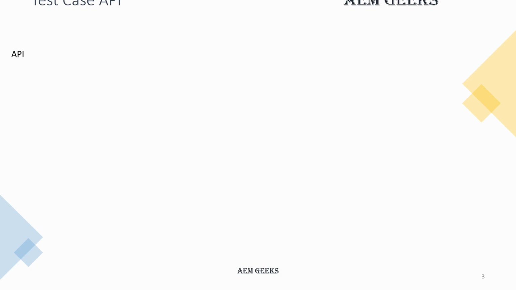So let's understand which APIs we will be using. We will be using the io.wcm.testing.mock.aem APIs, which are available for JUnit 5, and these are AEM specific APIs. These are the most used APIs for unit testing when writing a Sling model. Then we will be using Mockito, org.mockito for JUnit 5, and then JUnit 5.